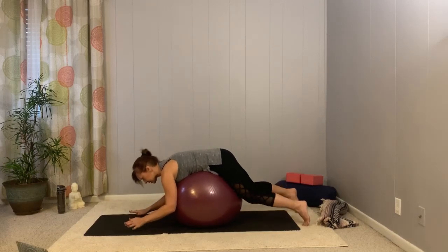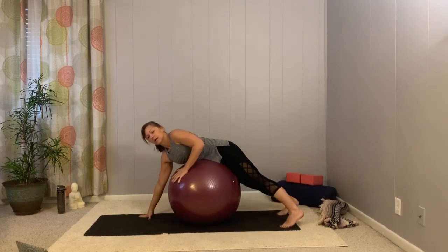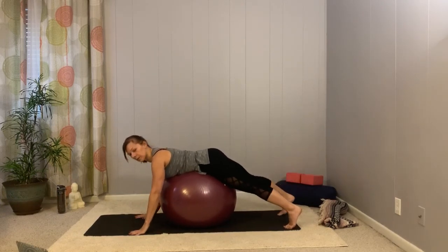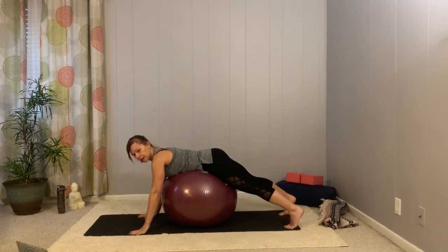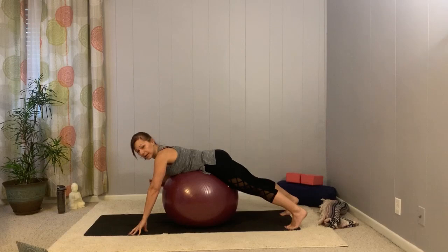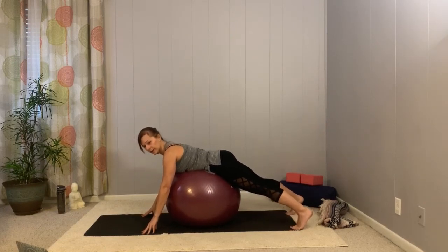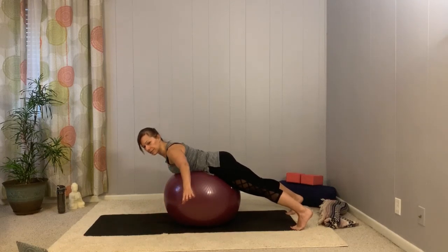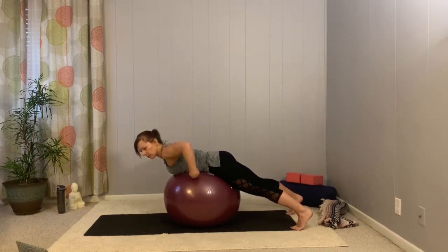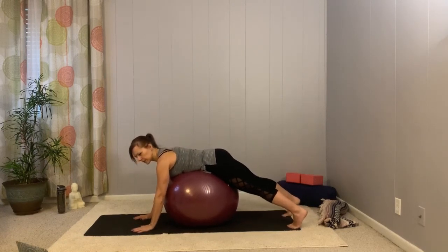So from here, let's take a little journey with our opposites again. So making sure that your feet are on the floor, your hands are on the floor, shoulders are back and down. So you should be able to find a spot here, depending on how big the ball is and the torso length of your body. But you're going to find a space where if you were to let go of the floor, you would be able to balance really easily without a lot of effort. Okay, so that's the point we're looking for. That's going to be what we're calling our fulcrum point, right? Our midpoint, of which our movement is going to be coming from.